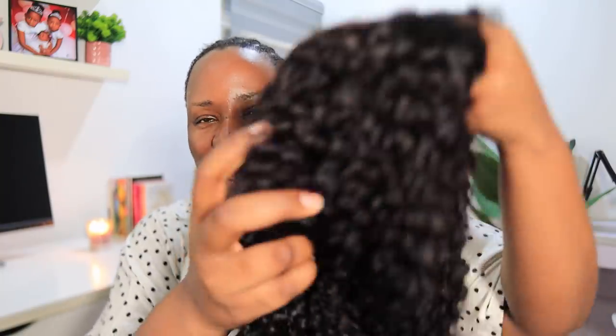Now let me show you guys the wig itself, okay? You guys are going to love this wig because, yeah, Lagos big girl, like I said. Whenever they're going for curly hair, this is the kind of curly hair that they usually wear. So this is the hair. Can you guys see this? This is a curly wig. This is 24 inches. Yep. Let me just remove the wrap and show you guys. This is a curly wig. I think they call this jerry coils, so they go very well with water. Yep, so that's the hair.